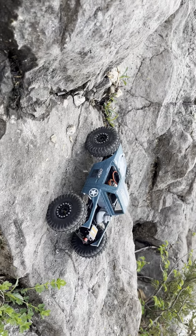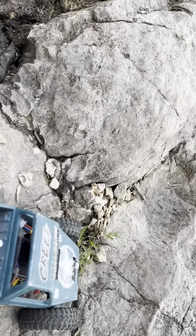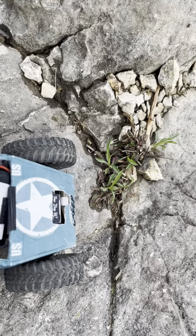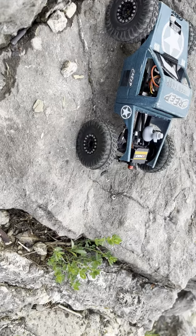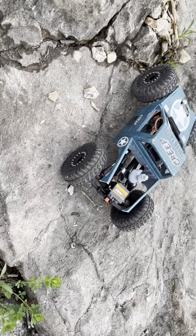But I'm out here with the gladiator. I guess it's not much of a gladiator anymore. Rear steer. I got the poor boys' sea servo in there. I had that little hood cut out. So it's the white RC D2 body. Just printed it myself. 3D printed rails, 3D printed a lot of stuff.